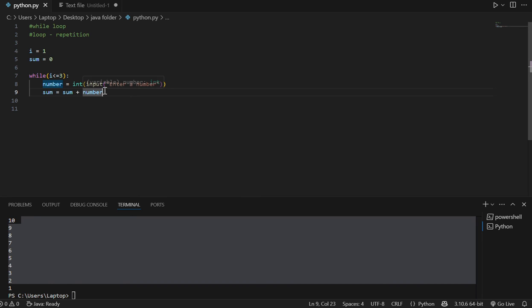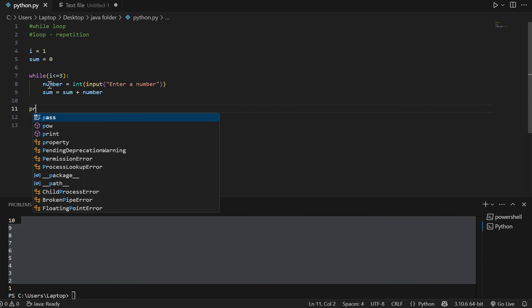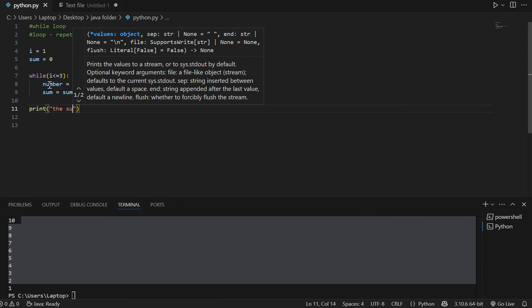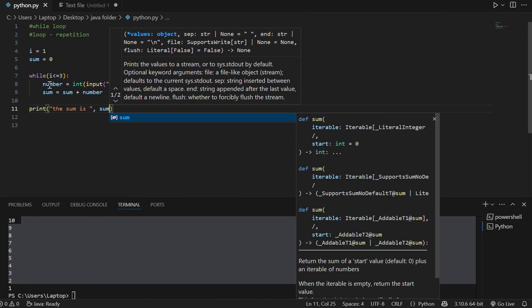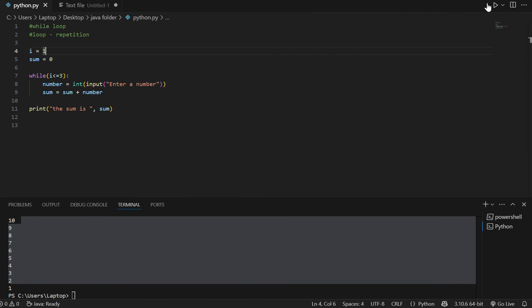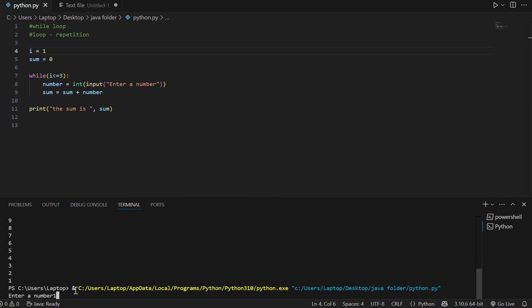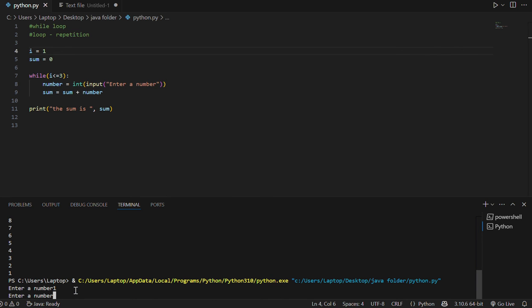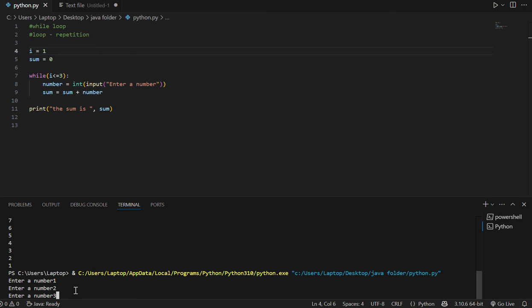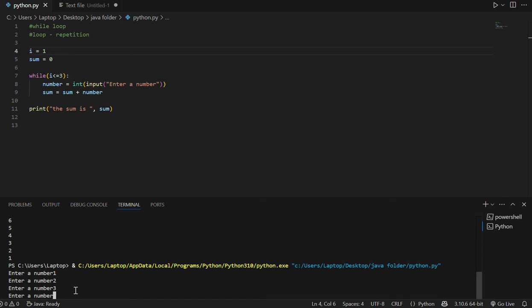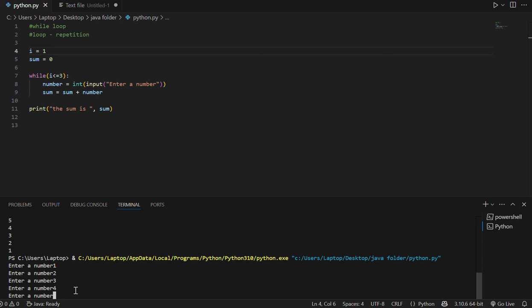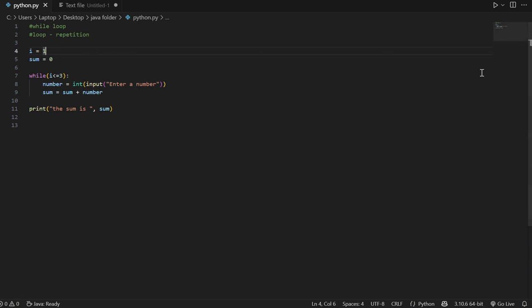Now if I want to display that number, I will go outside the loop, that is outside this indented part, and I will print the sum is, and then sum. So if I'm doing 1, let's see, it asked me again 2 and 3. So the sum here should be 6. Oh, sorry, 4. Oh, my bad. See, here I forgot to do i plus equal to 1.